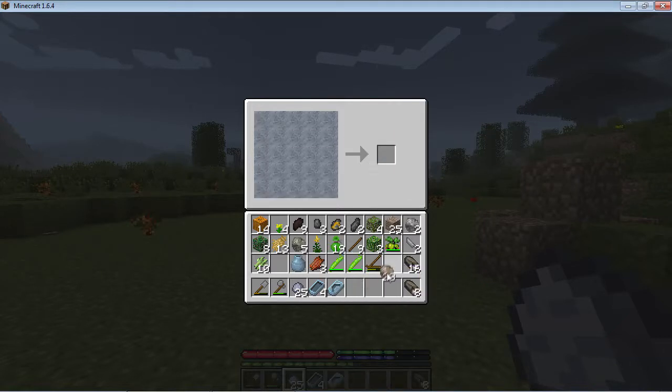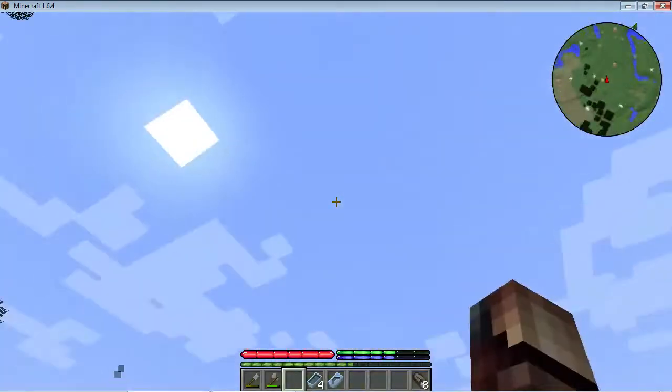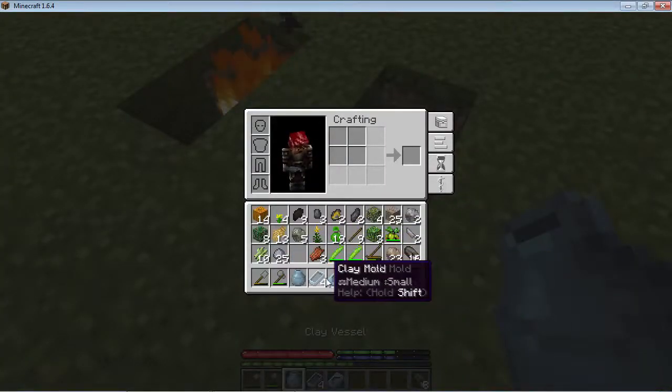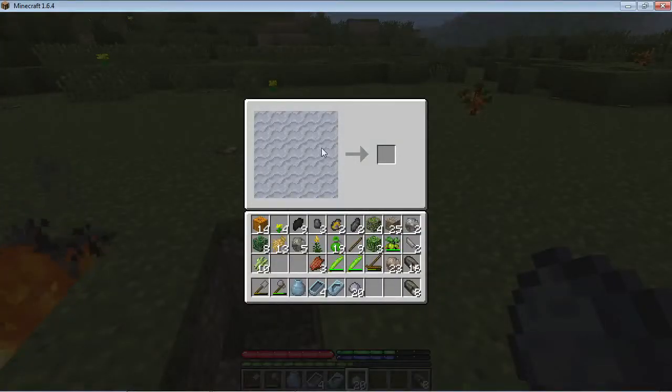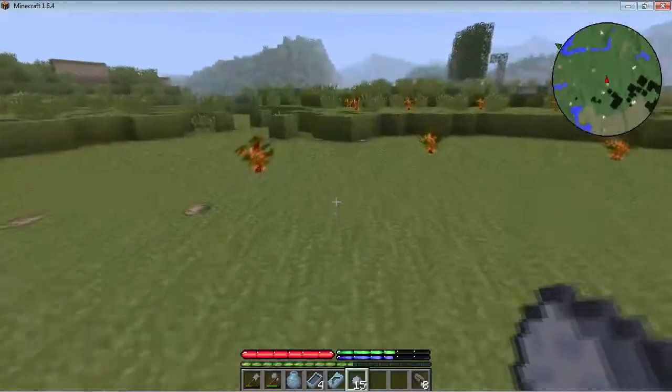Now, I didn't do too much. I did a little bit of research to get my groove going again. Quite a few things are different than what I remember, so it's going to be partially a learning process for me as well. But check this out. So, we got this pot. We're going to make a couple more clay things real quick, because we have to do this in groups of two, I believe. Nope, this is wrong. Nope, that's wrong too. Huh.